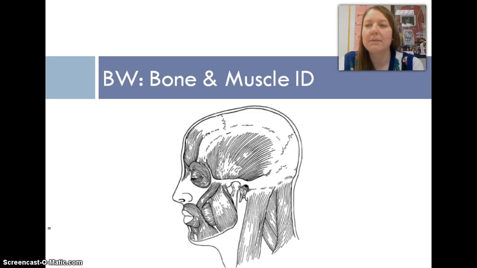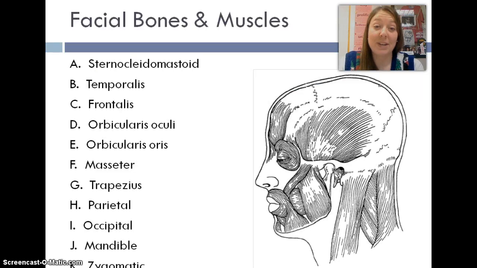So to begin, you guys have some bar work to identify, and you have to identify all those muscles and bones on the picture. So for example, I believe, if my memory is correct, the muscle in your eyelids, that's the orbicularis oculi, so you're going to label that D. I'm going to have you take probably about 10 minutes. I do want you to work on your own to see if your flashcards are correct on this. So do the entire page and use your flashcards, and then we'll come on back and see how well you did. So take some time and pause the video. Good luck. And we are back.